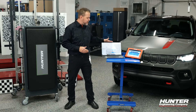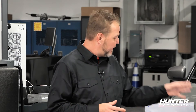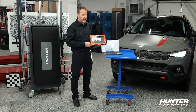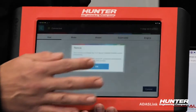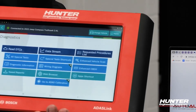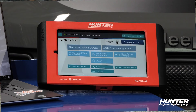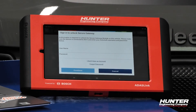Once you're set up with the AutoAuth service, you're pretty good to go and it's already integrated on the ADAS link. If you're unsure if your vehicle is equipped with a secure gateway, the ADAS link will let you know — right here it's letting us know that we do have one. You will be able to read DTCs and do a data stream, however when you do anything such as an ADAS calibration, it is going to prompt you to use the AutoAuth. At that point you'll enter in your username and password, which will allow you access to perform special tests such as an ADAS calibration.